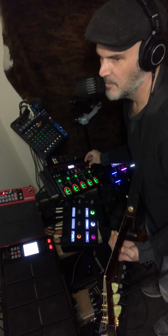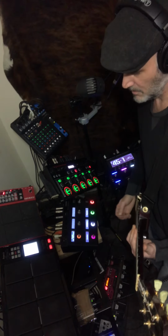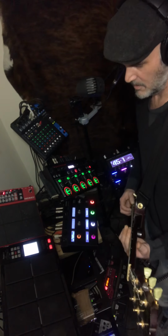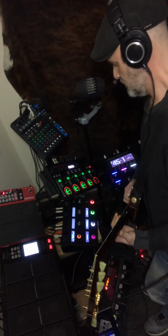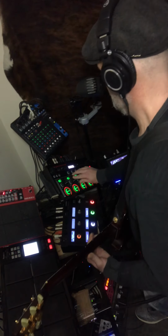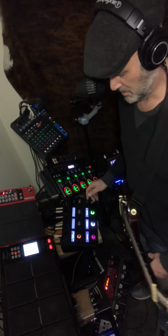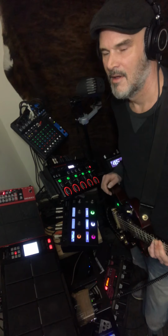Using the two as a live mixing tool, you can create really interesting sections. Now I'm going to end it. So yeah. That's why you would use two loop stations. Getting a nice clear mix at the end there. Even my solo pops through.